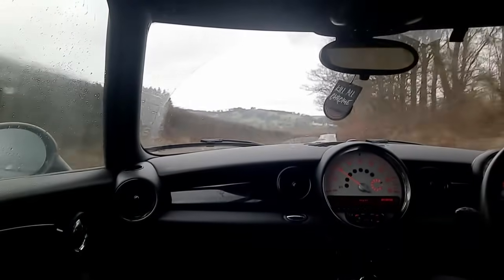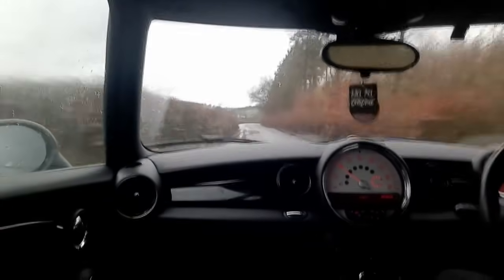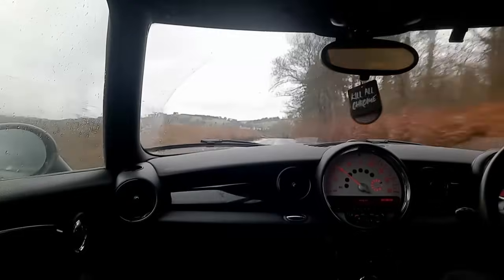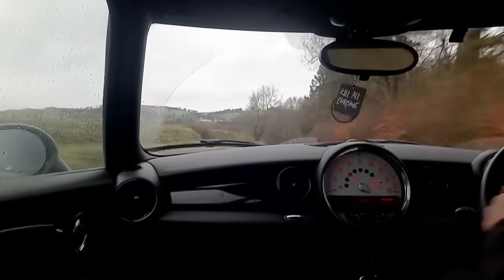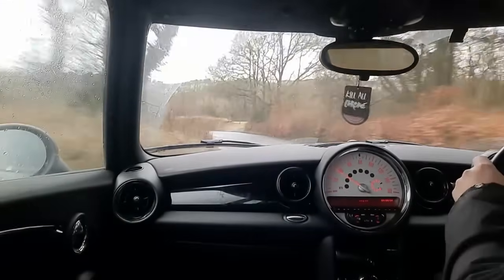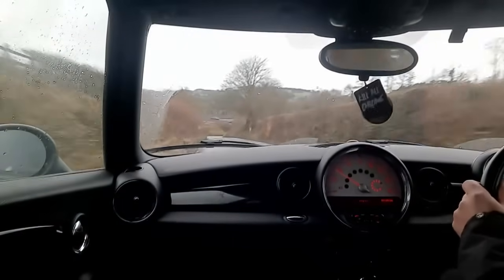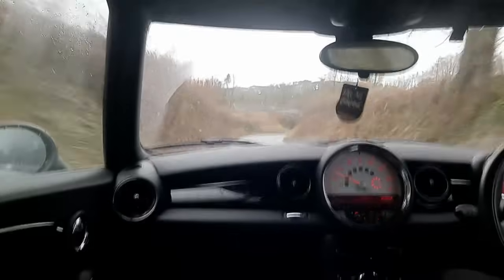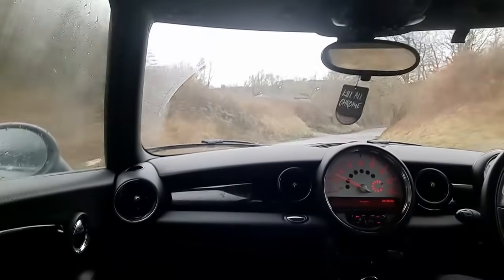Oh, it's got the traditional hard ride that comes with these Minis. Don't buy one of these if you've had a back operation. They really do ride hard. In fact, the first time I got one, I thought it was riding so hard, I got the guys to check it out because I thought there might be a suspension problem. But now, having had probably 4 or 5 of them, I know that that's just the way they are. So you definitely want to avoid the potholes.